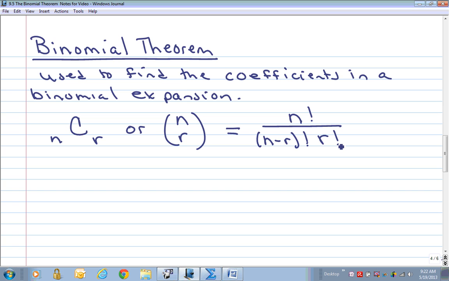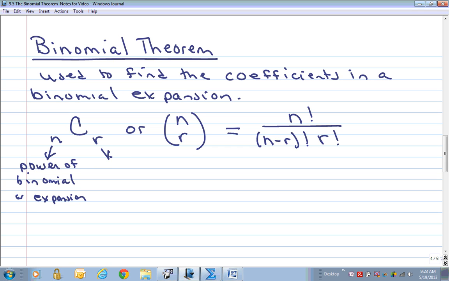I do want to talk a little bit about what the n and the r represent. We've already discussed n in the previous little discussion, and that is the power of the binomial, or the expansion number, how many expansions we want. So if it is x plus y to the 8th, then we want 8 expansions, and we expand it to the 8th expansion, or the power of 8.